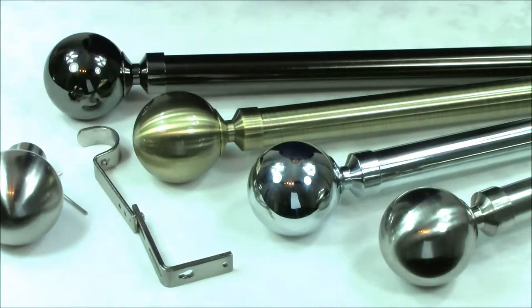This pole is suitable for light, medium or heavyweight curtains up to 8 kilos and can be cut to the correct length if required using a fine tooth saw. Matching holdbacks are also available. Please see the related items for matching curtain poles with rings and for 3-sided and 5-sided bay window poles.